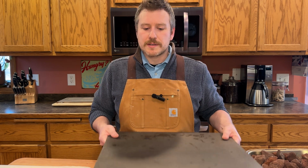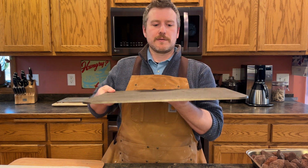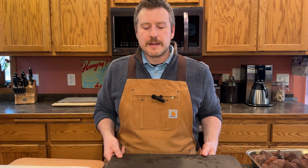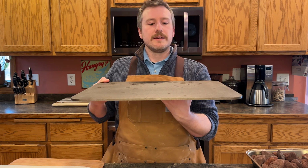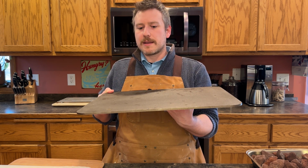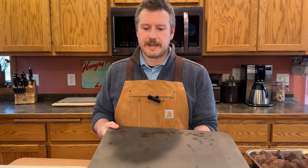I personally like to use what's called a baking steel, and this is what it looks like here. It's just a big slab of steel. This is from a company called Baking Steel, and there are other companies that make those too. And the nice thing about this is, as you can see, it's a big surface area, so I can fit this on my oven rack and I can bake 3 or 4 loaves of bread at a single time.